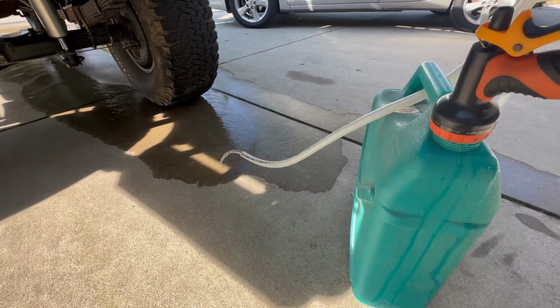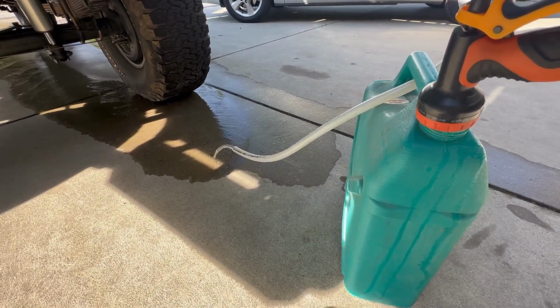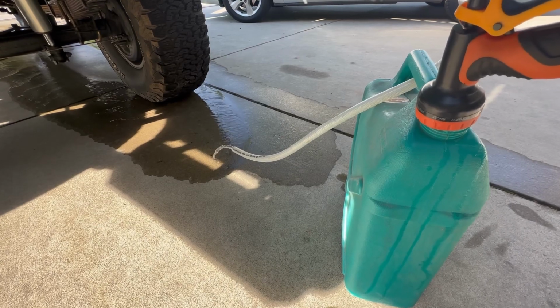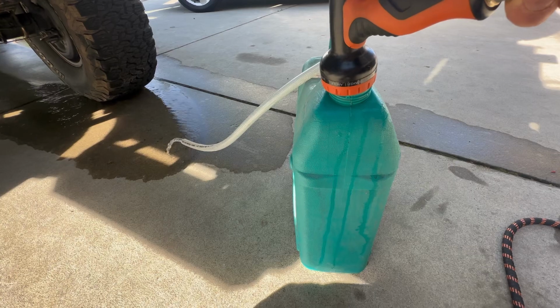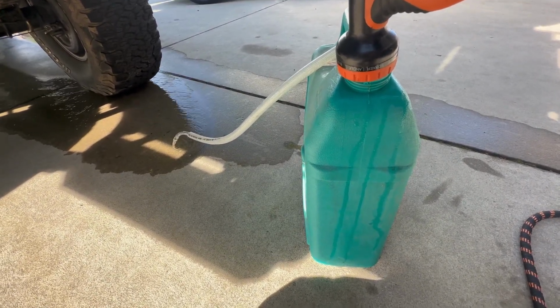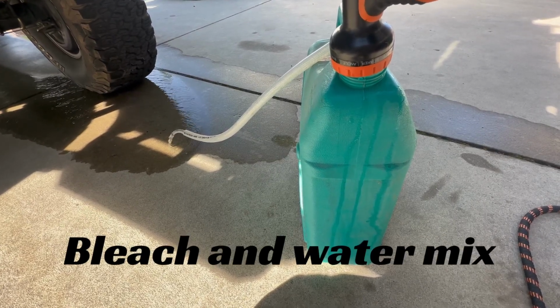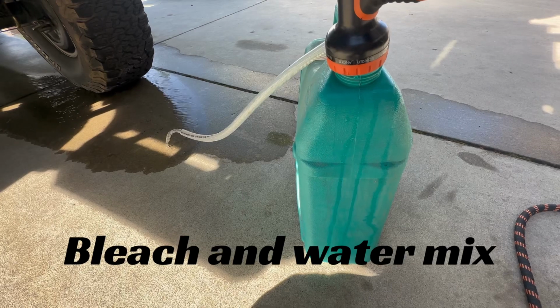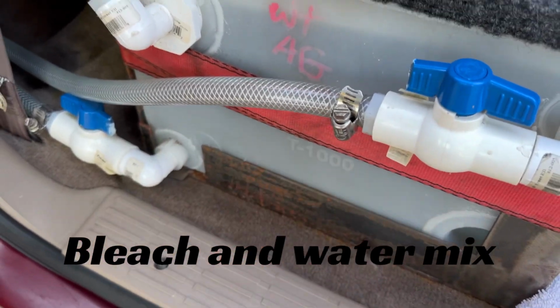All right, I just did a water flush right now. I filled it up, or emptied whatever water I had in it, filled it back up with just all plain water. Now I'm draining out all that water, and then I got this 6-gallon jug here. I have just shy of, I think, a quarter ounce of bleach in here, and I'm gonna fill. All right, I got the truck running. System is filled with bleach right now.